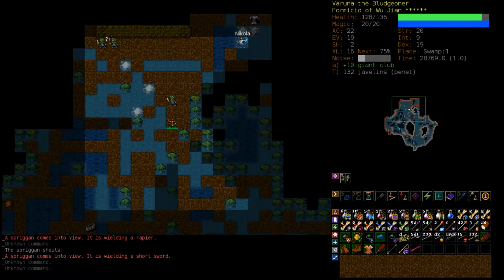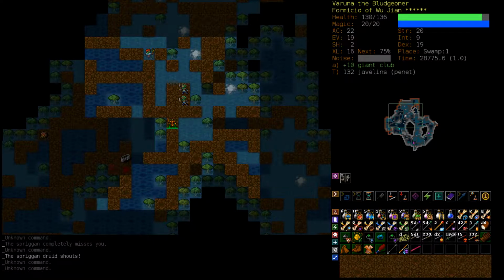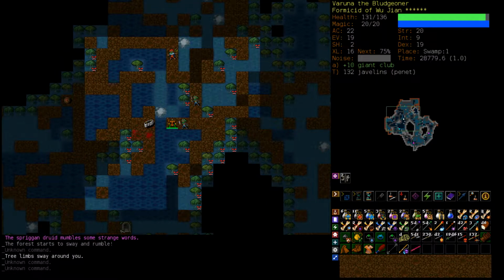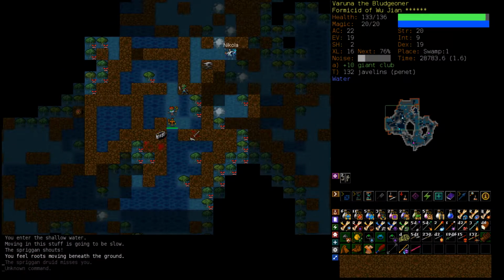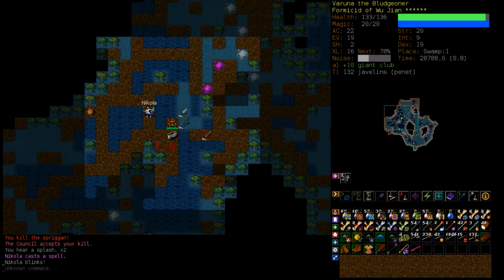Let's try to back off a bit. I wanna split these guys up. We have a bunch of Spriggans here as well. Especially this druid is pretty annoying. We can see if we can lash this guy to death. Is that necessary? I think we can just fight here. I want to get a clean lash off on Nicola though. Let's just go for it.